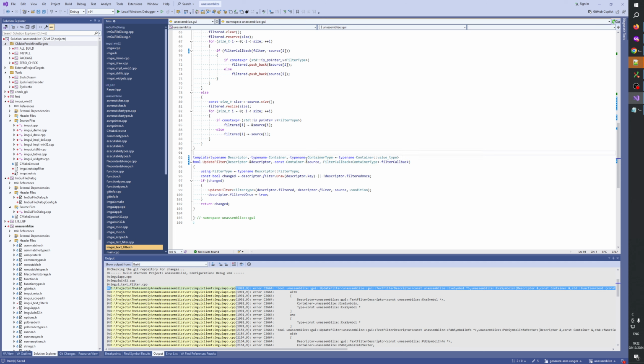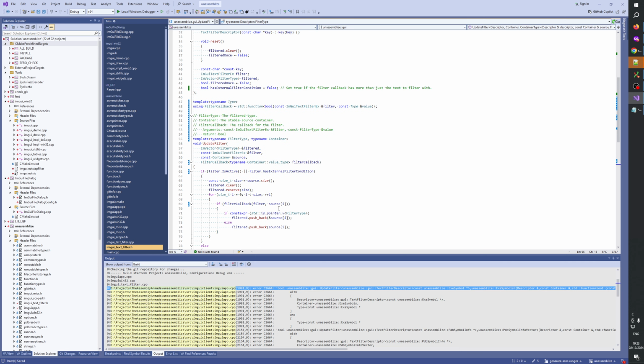This is confusing. This filter type and container type is confusing. Container.